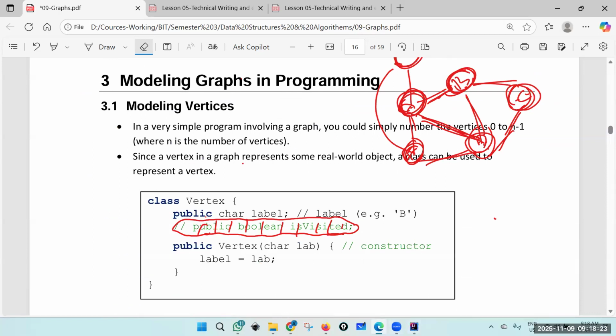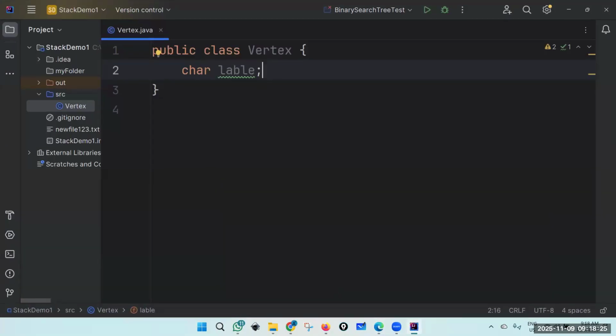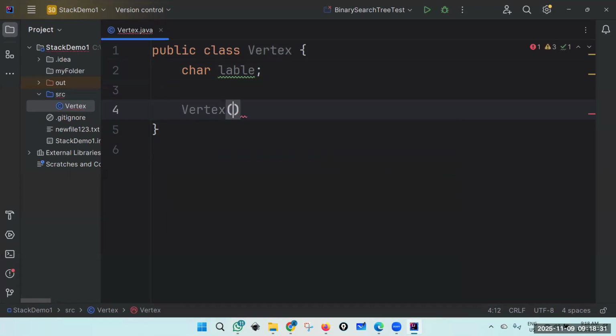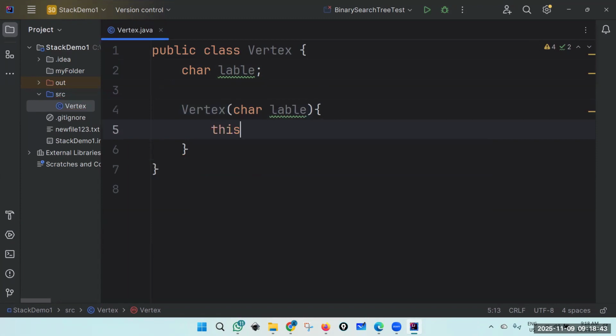And we can create a constructor where you have a char parameter so that you can send the label, and this.label equals the label parameter. So you must be pretty familiar with these things, okay? I told you this is where you build your confidence about programming. It's problem solving.